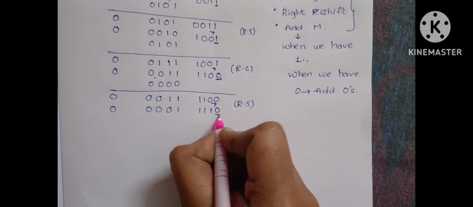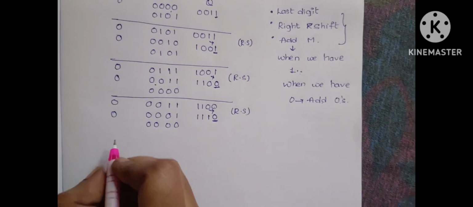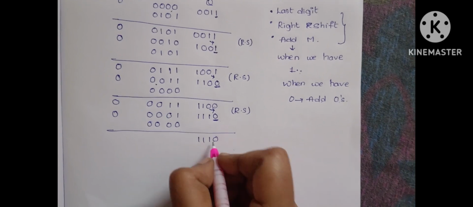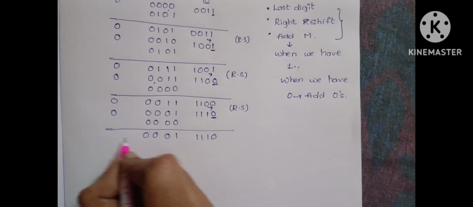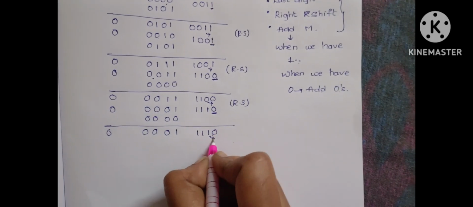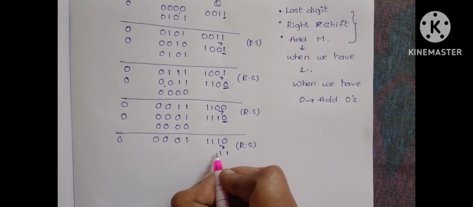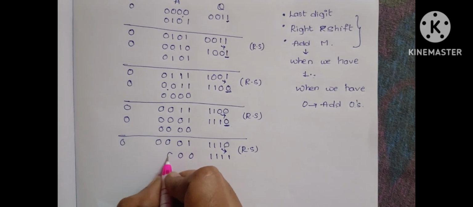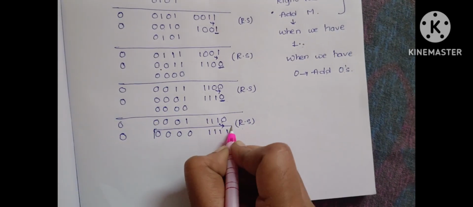C remains same. And at the last digit we have 0. So we will add zeros, similarly to the previous step itself. Now Q remains same. Now I am adding A and zeros, nothing will be changed, same A value will be retained. There is no carry, so writing 0 in the C. Now again doing right shift. Each bit moves right. Doing the right shift till the last. C remains same. Now this is our final answer.